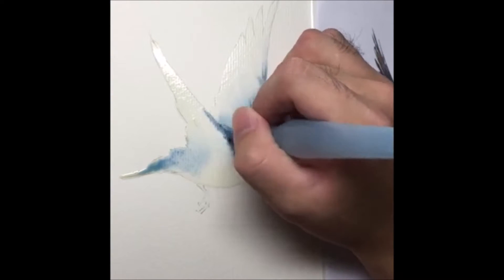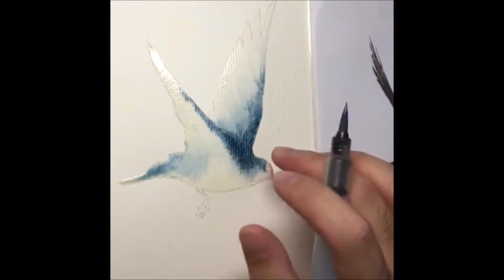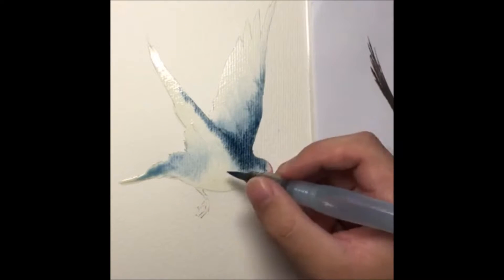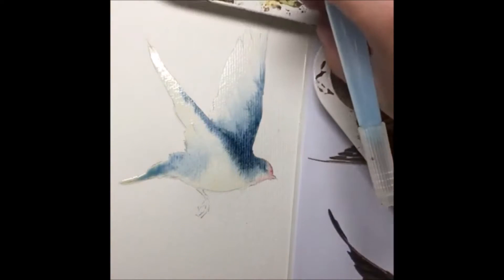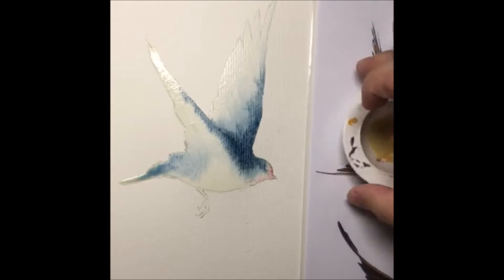For those of you who just came on, the base color we used is Naples yellow — it's a bit like a corn kind of color. You can see it here. It's a bit of a cornish color, not your typical yellow. Your typical yellow looks like a bright mango yellow, but this Naples yellow is very good for your base color.